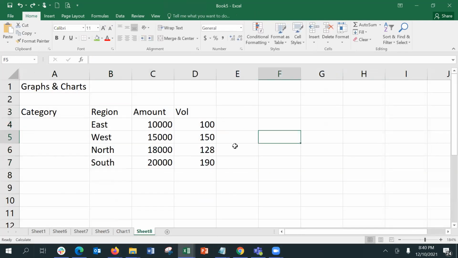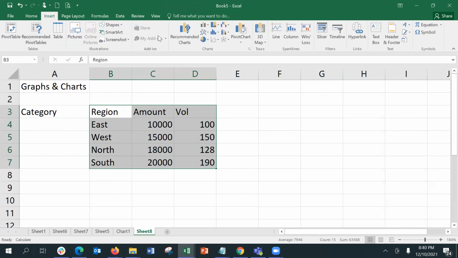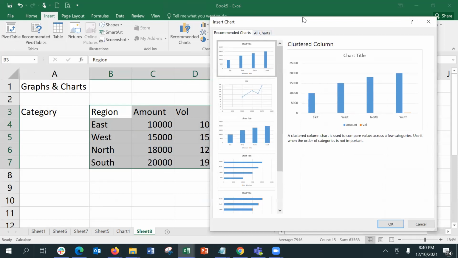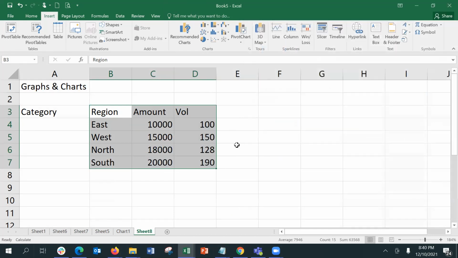If I want now, for any of these graphs, just like I have this recommended chart, when I have more than one variable and the scale of the variable is very different. If this was amount and this also amount, maybe 21 and 20, they were in the same series, but the series here is different.